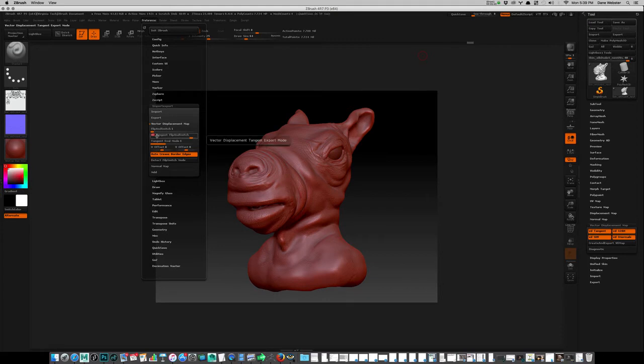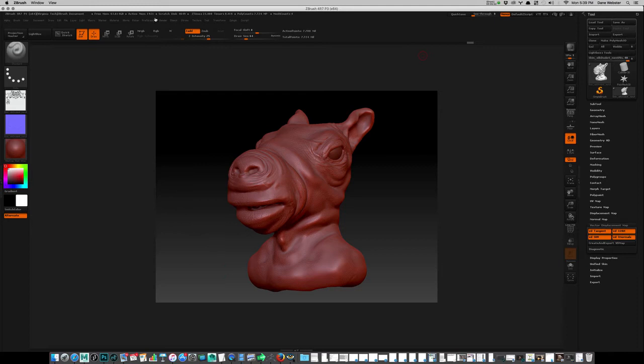Again, only by drilling down in the documentation will you find this. And then you can come over here and create that map. I've already done that, so I'm not going to do that again. It will also at the same time ask you if you would like to export the geometry for that, right?